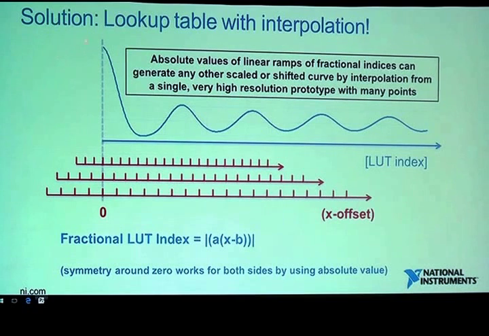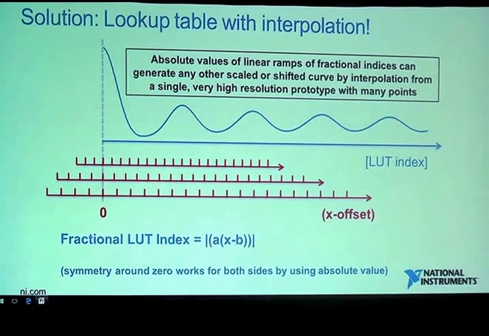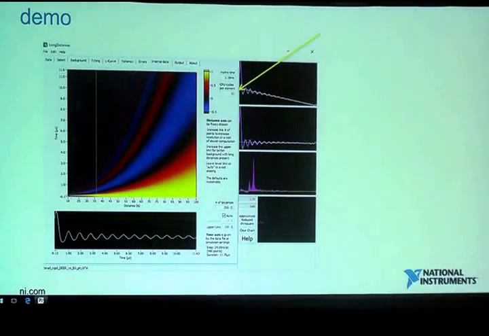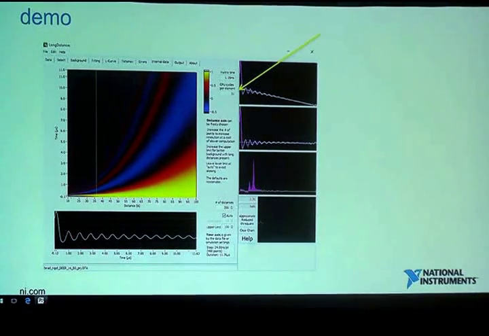But what I do is I calculate once at very high resolution with 16,000 points. Then all you need to do is index into it and interpolate to derive all the other functions for all other distances and offsets. You just give it a fractional index and you get a value back. That's now typically solved in sub-milliseconds. So it creates that huge matrix. I show the program as a last thing.